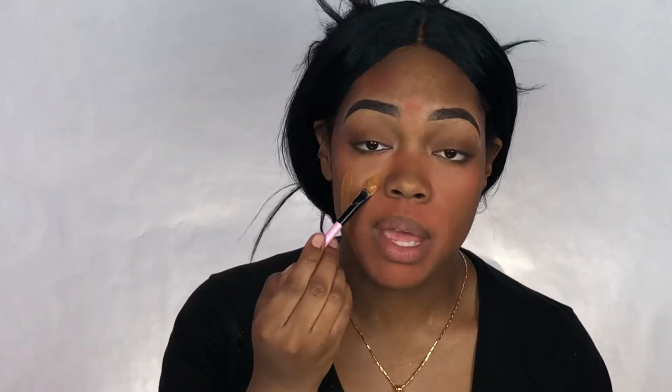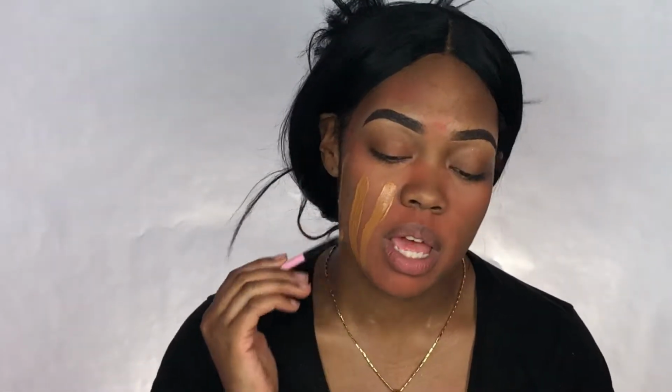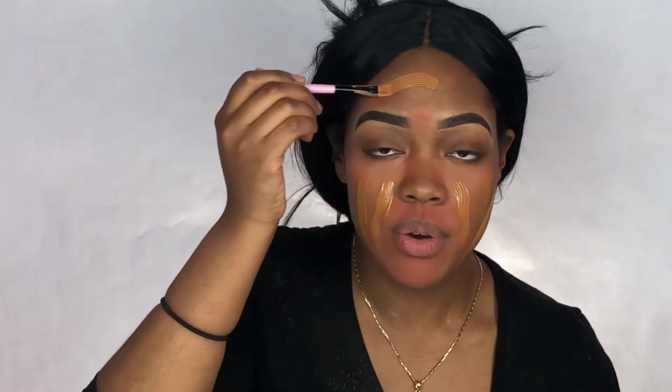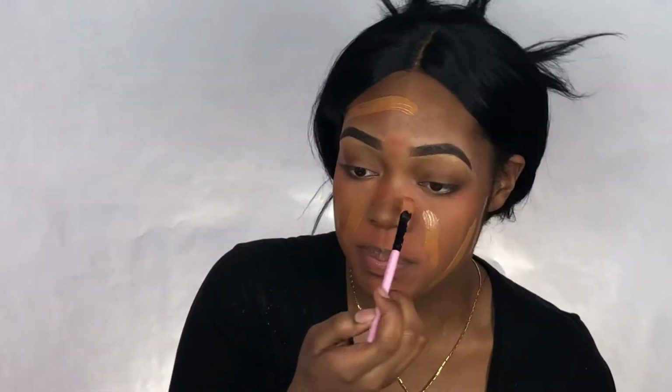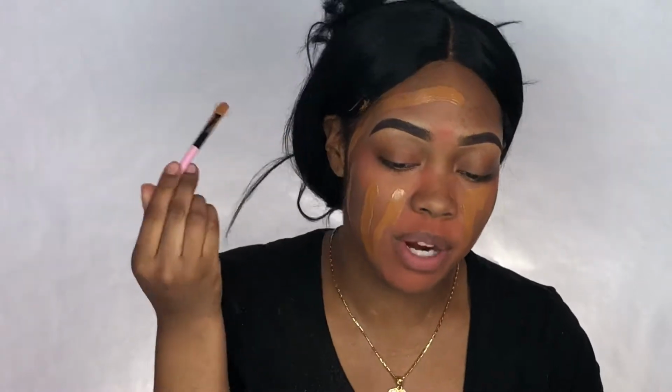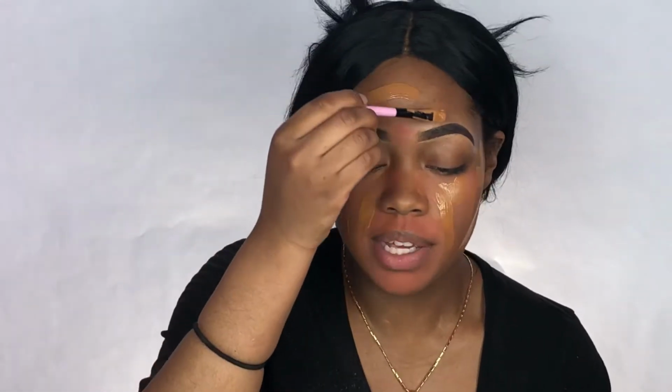So the Maybelline Matte and Poreless Fit Me foundation is $6 at Walmart, even though half the time Walmart doesn't have it in stock, but if you can get it, that's all that really matters. Because I refuse to pay 8, 9, 7, but even 7 is too much at other stores because they be tripping. I do like the fact that it's mattifying, but I mix it for multiple reasons. One, for better coverage, and I think I just got that in my hair. I did. This is why I use bandanas and headbands and all that fun stuff to keep foundation out of my hair, except for on the scalp, on the fake scalp.